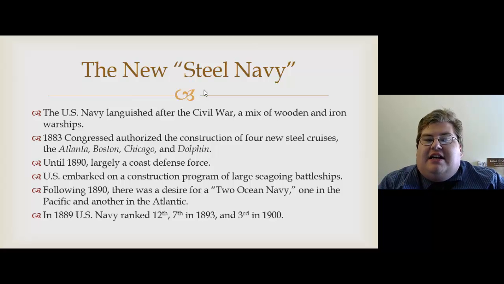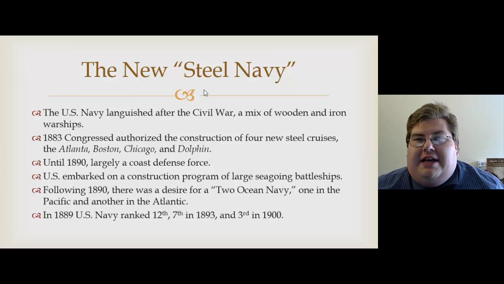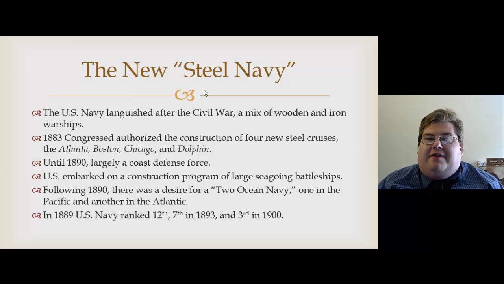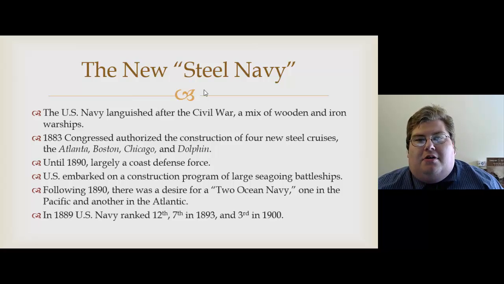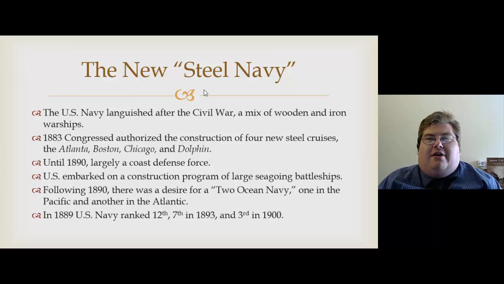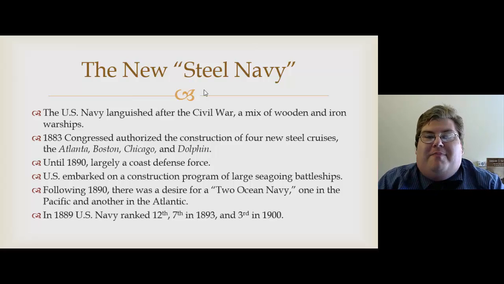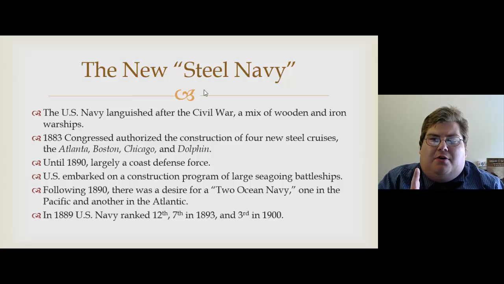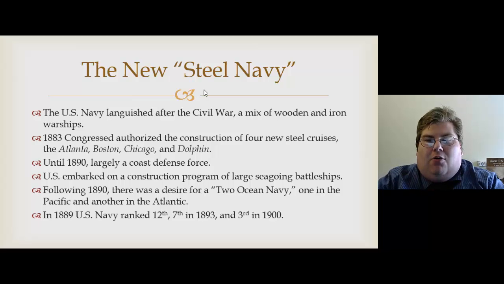We're going to see the United States in 1889, the 12th largest navy in the world. 4 years later, in 1893, it's up to 7th. And by 1900, 14 years before the First World War, the American Navy is the 3rd largest in the world. The only navies bigger are Britain with the 1st and the Germans with the 2nd. We have moved up, and in a short 11-year period, radically transformed our military capability, and in doing so, have now made it where we can project our power across the entire planet.